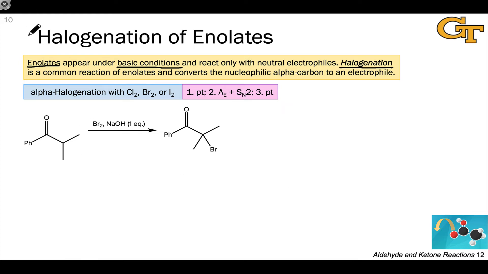In the example shown here, notice that there is only one alpha hydrogen linked to this alpha carbon on the right, and the other alpha carbon is part of a phenyl group and lacks alpha hydrogens. So the only so-called enolizable hydrogen, the only hydrogen that can be deprotonated to form an enol or enolate, is the one I've highlighted in blue. In the first step of the mechanism, the base, here hydroxide, removes this proton to form an enolate intermediate.